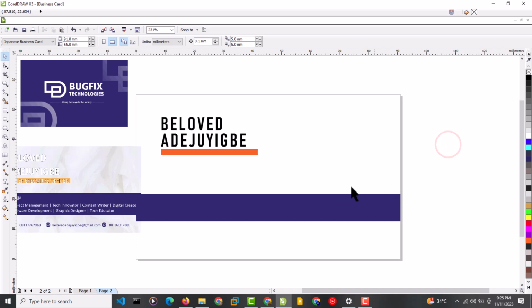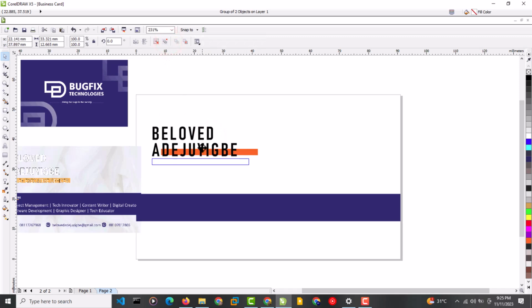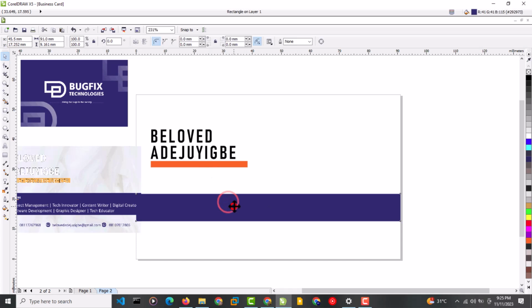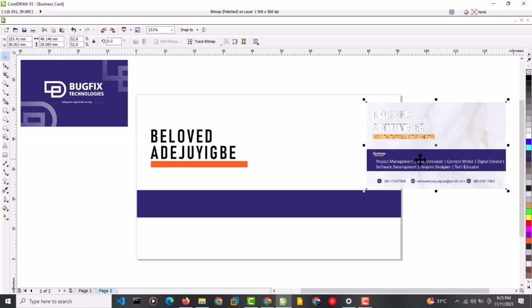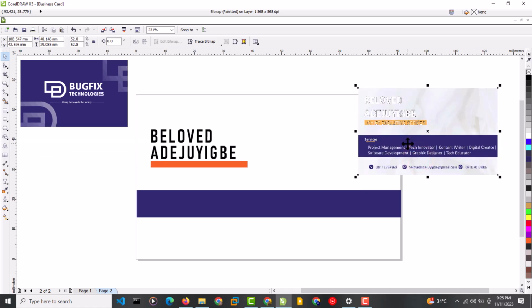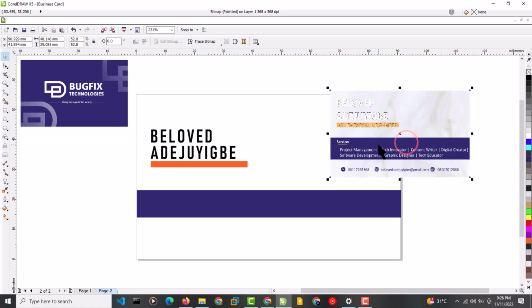Then I have beloved JB. All I have to do is to highlight these two and have it grouped. I'll have this group so that I can move them together. So I move them together somewhere here, and we can move this up a bit. Then I would have other things to put in here. I would have loved you to complete this with this. You can complete this design as a challenge, but let me go further a bit.